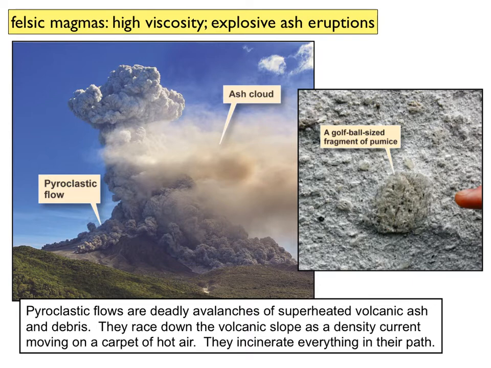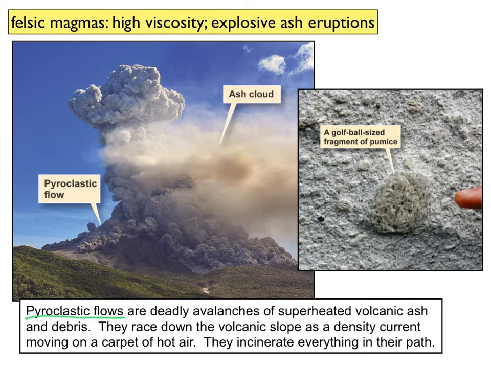Okay, felsic magmas, because they are so viscous and gummy, tend to explode as ash eruptions. And we'll talk about this more when we discuss volcanoes next week. But ash is very, very tiny bits of glass. And glass can be a naturally occurring geologic material that quenches so quickly that it doesn't have time to form discrete mineral structures. So instead, it just freezes into a frozen micro glob of whatever the chemicals were in the lava itself. These explosive ash eruptions can create pyroclastic flows.